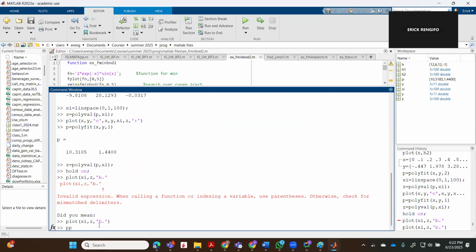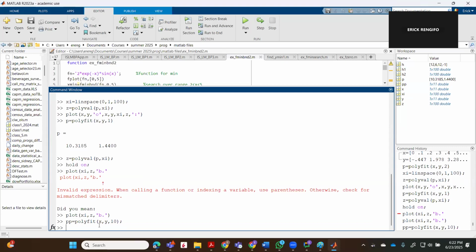So what is overfitting? So let me do the P. Yeah, this one here. I will call this PP now, okay? And now instead of using degree 1, I will use degree 10. Just to exaggerate. Okay, so I will have a 10th power polynomial.